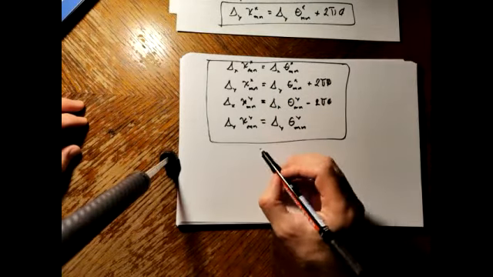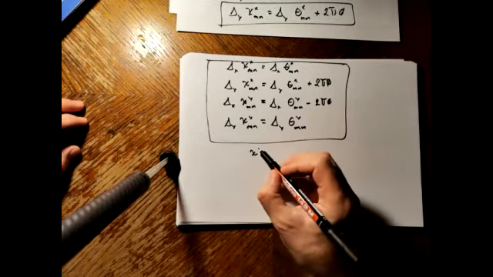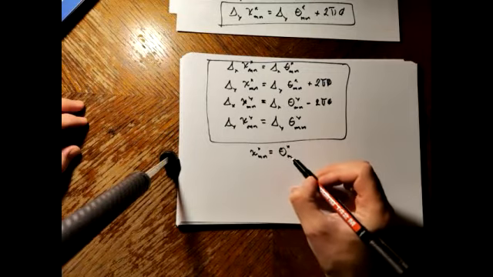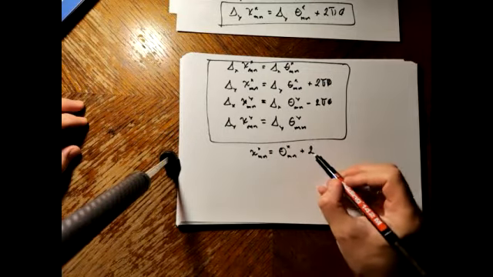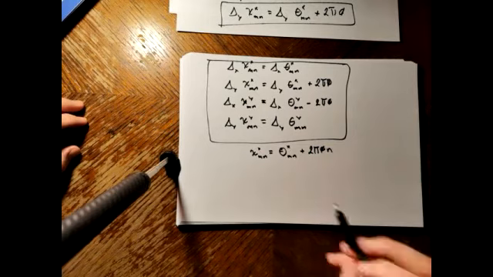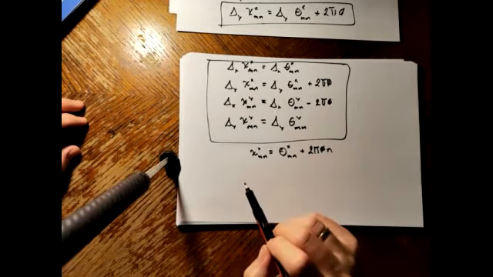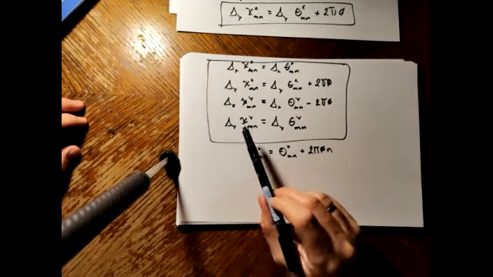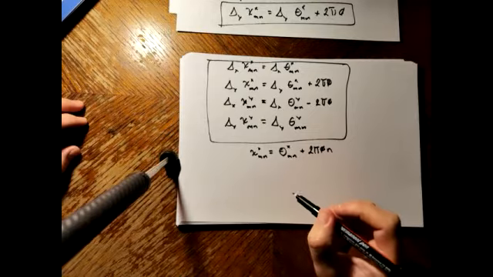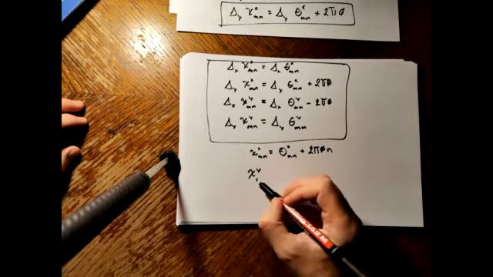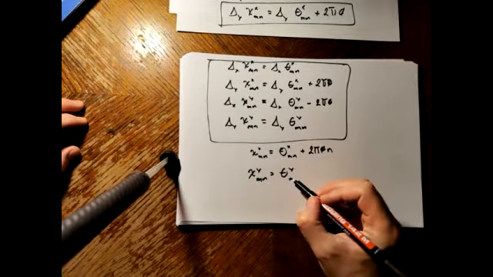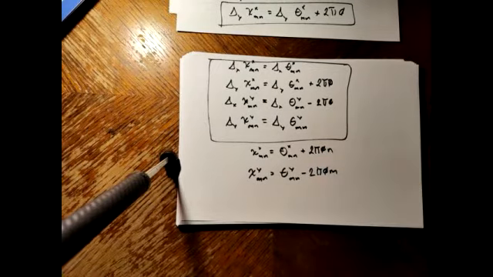So you can easily check that if I take chi x mn to be theta x mn plus 2 pi phi times n, that will actually solve this. And we can also say that chi y mn is theta y mn minus 2 pi phi times m.